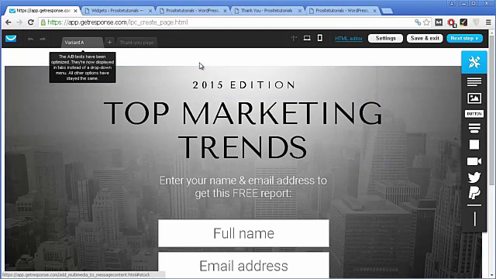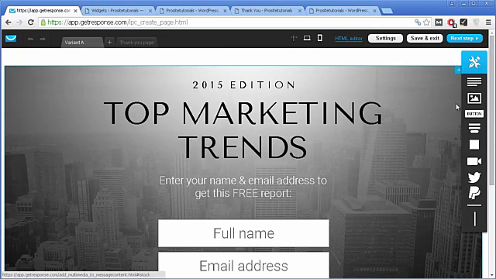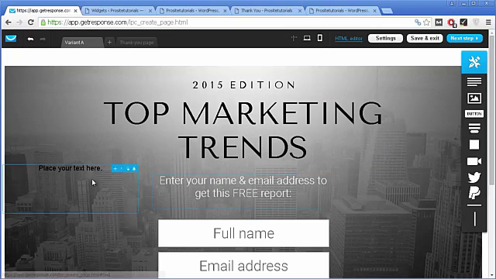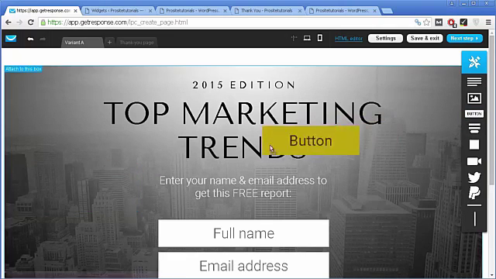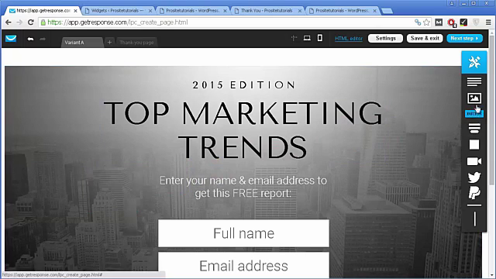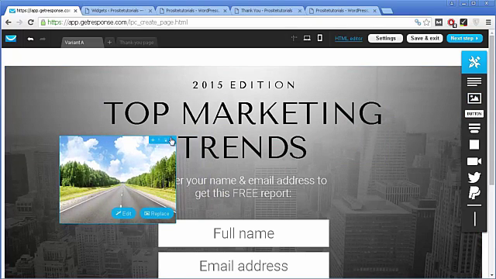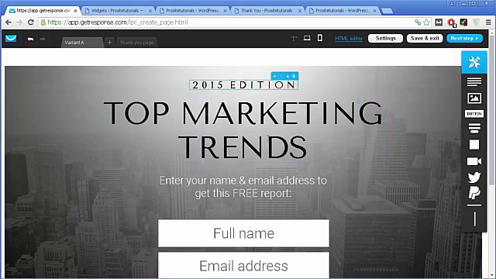Okay, so as I said, this is pretty much similar to the create form option that you saw previously. It works the same way. I mean, it's a drag and drop system. You simply drag whatever you want from this sidebar and put it wherever place you want. Then you can also delete it. You have over here a small trash can, and you can also do the same thing with buttons, with images. So it's pretty similar to what you saw previously when it came to the forms.